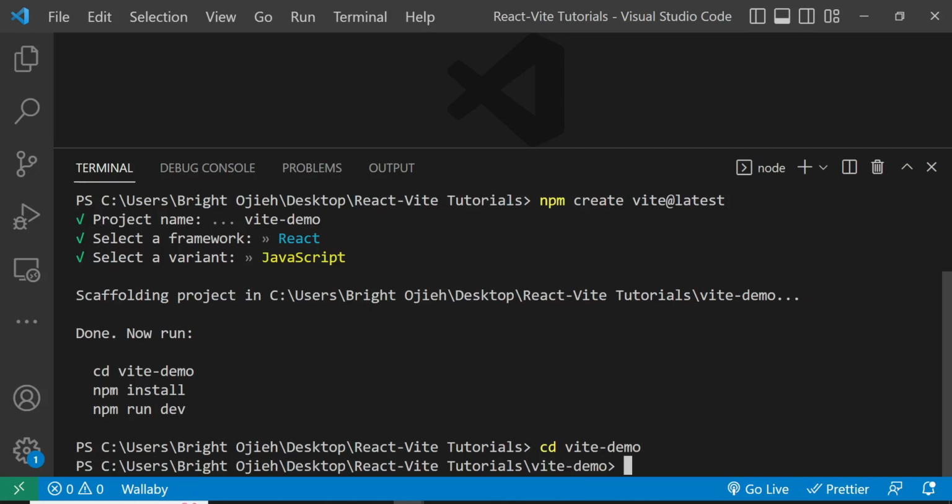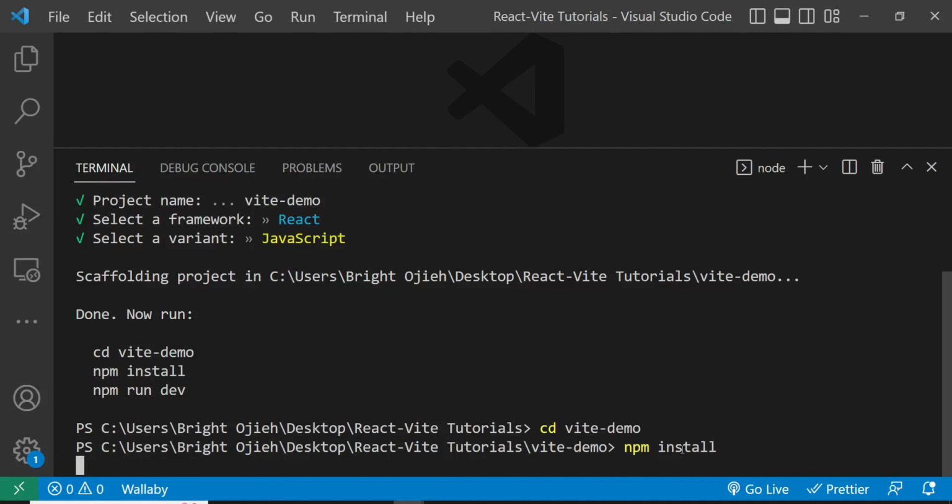Then next you need to type npm install. By just running npm create vite@latest, you don't actually get all the packages that you need. So I'm going to run npm install now. I'll come here and say npm install and then hit enter. What's going to happen is that it's going to install all of the dependencies that we need to run our React app. So technically it's still a React app, but we're just building it via Vite.